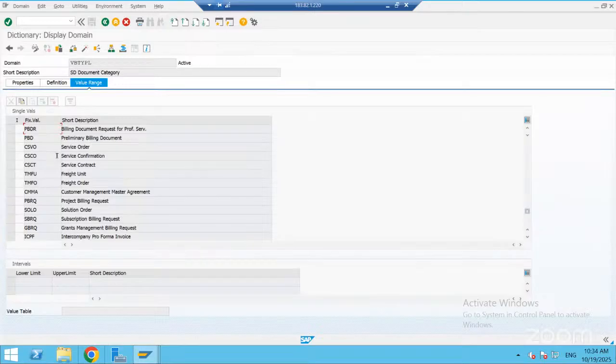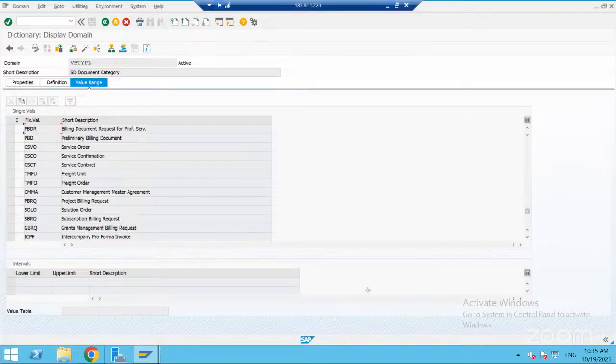So can the domain store the data, or the data element? With the data element, it will store the data, sir. Even with the data element, data will not be stored.